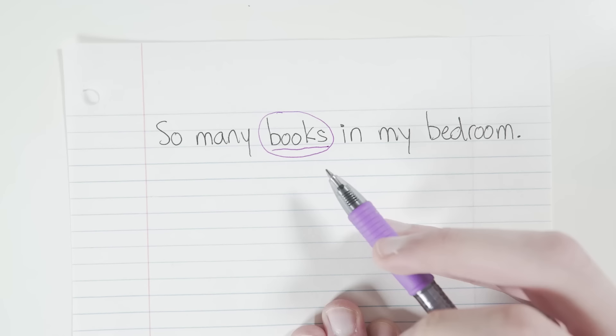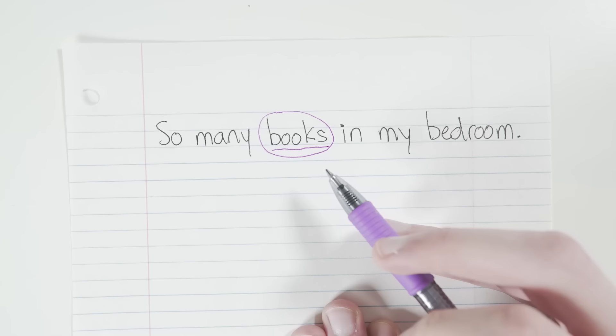A few more. So many books in my bedroom. Okay, find the subject. You could say books, maybe? All right. Well, find the predicate. Can't, right? There isn't one. We don't know what the books are doing. There's no action or condition listed with them, like the books are this or the books were that. So since we're missing something, in this case a predicate, we have a fragment.